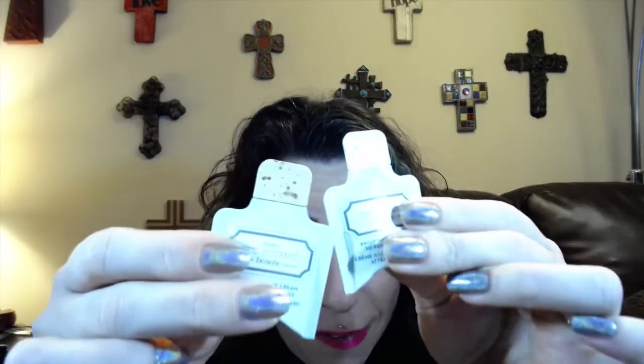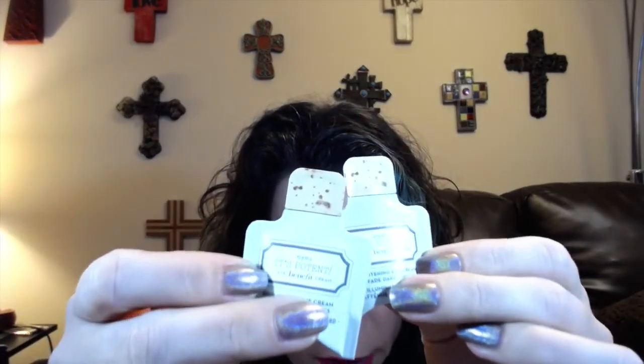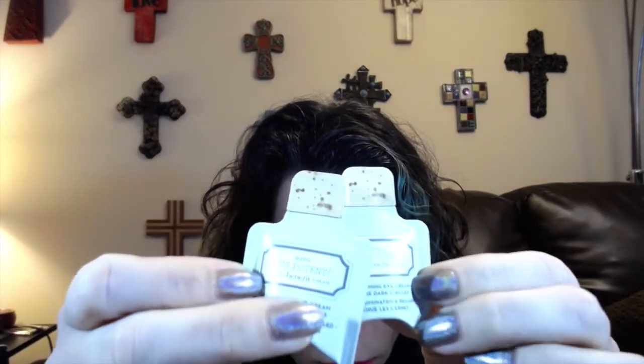But anyway, as I was saying, I got these It's Potent, Benefit Eyes, a brightening eye cream to fade dark circles. I'm blessed. I have my mother's skin, so I do not have dark circles. My daughter does. She must have got it from her father's side or something. She has really bad dark circles. So I use concealer for brightening. I don't use it for covering up dark circles because I don't really have them. So maybe I'll give these to Chelsea and she can give it a shot, because she's very lazy with skincare and she drives me insane.